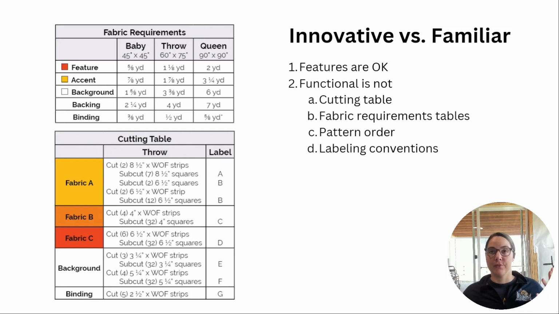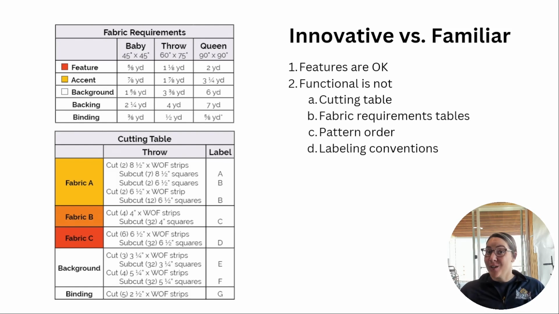So things that are functional, that have a purpose in the pattern in order to be able to follow the pattern to a T and make the quilt that's on the front, you don't really want to mess with those. The reason that most quilt patterns have very similar formatting for all of these things is because that's what makes the most sense. That's the easiest to follow. Additionally, because most quilt patterns use that, it's very familiar to your reader. So even if it's not the most optimized way to do it, you still want to use it because it's very, very familiar for your reader. And so they don't have to expend a lot of mental calories thinking about how to follow it, because they've done it so many times, right? It's just a very, very easy habit pattern to fall back into.